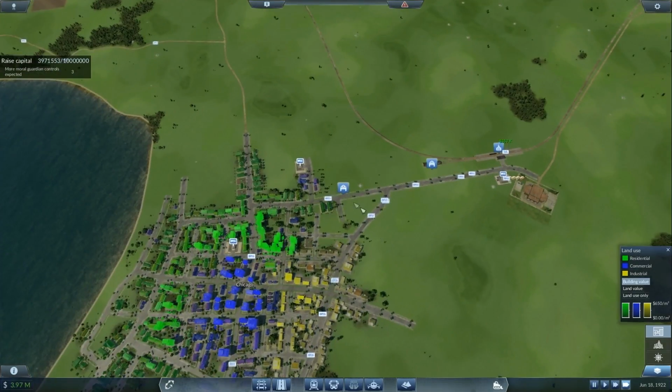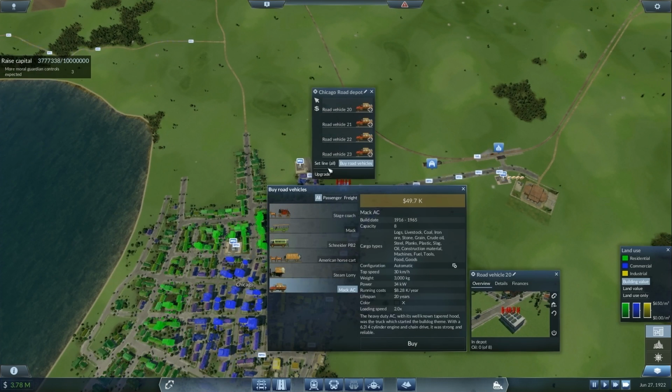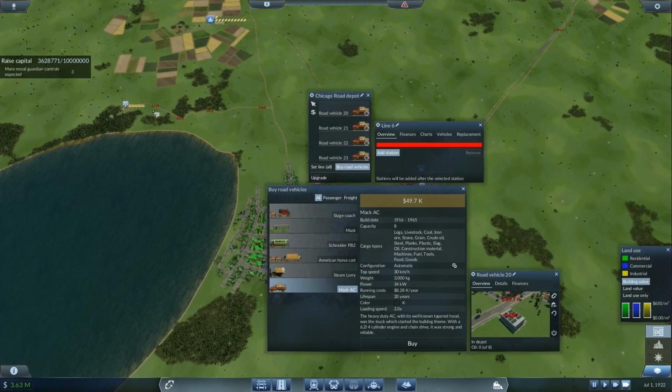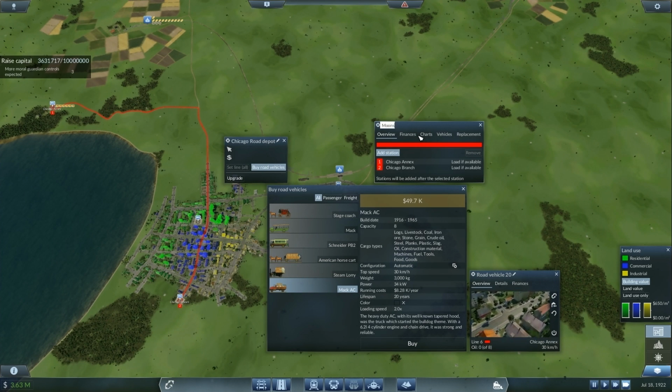Why don't we do this. Buy road vehicle, let's buy 4 more. Set a new line. We're just gonna do this. We're gonna call this Moonshine 2. A relay system might work better for this, but Moonshine 2.